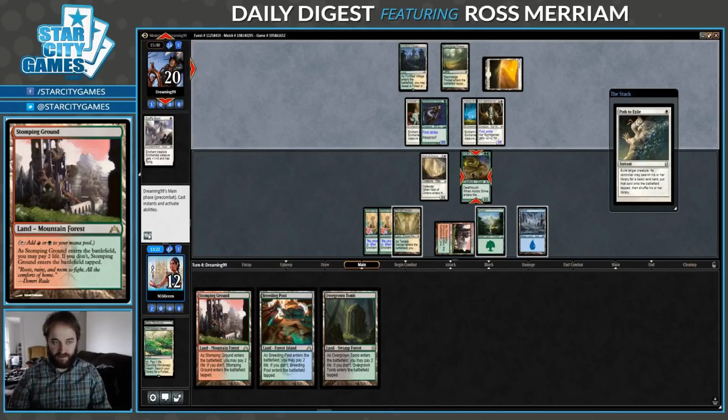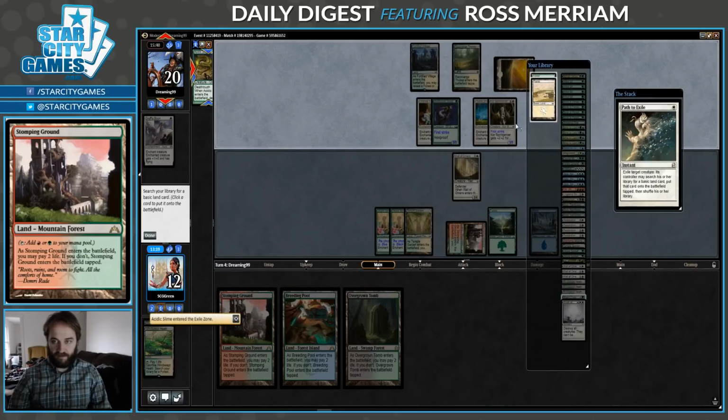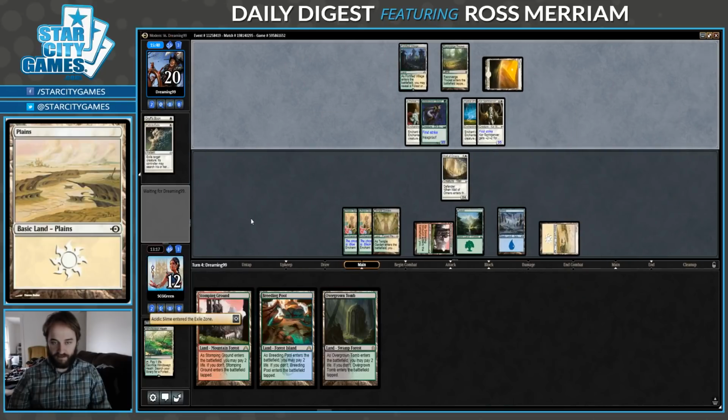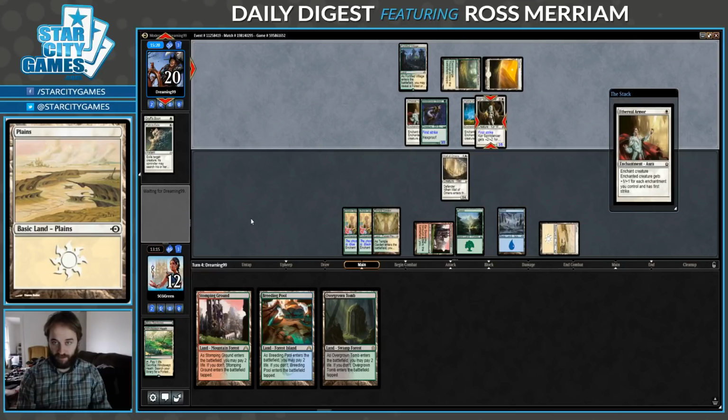Oh, they have a Path. Well, sure. That's not the worst. It doesn't really apply a lot of immediate pressure, which is what I'm hoping to avoid, and doesn't draw them a card. But I guess any Aura now on the Spirit Dancer means that both creatures are too big for Wall of Omens. Another Ethereal Armor. Yeah, definitely want to draw a Void.